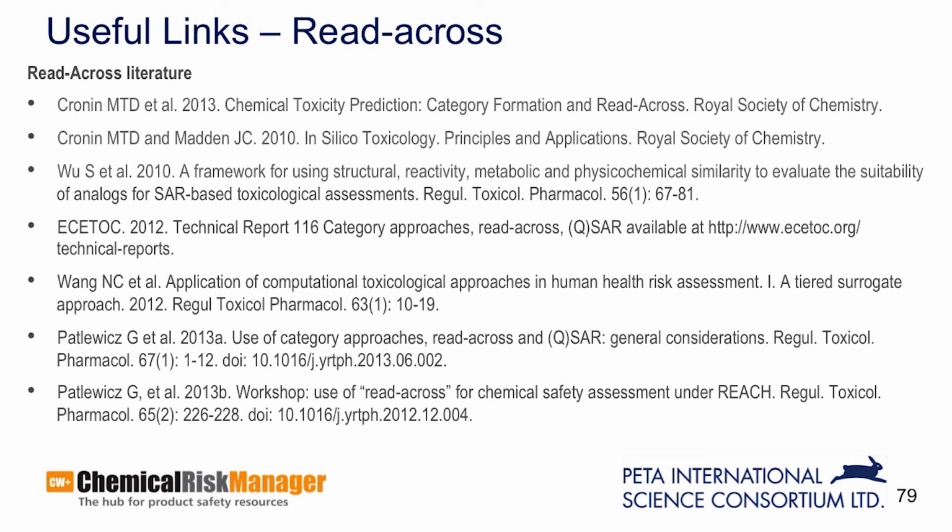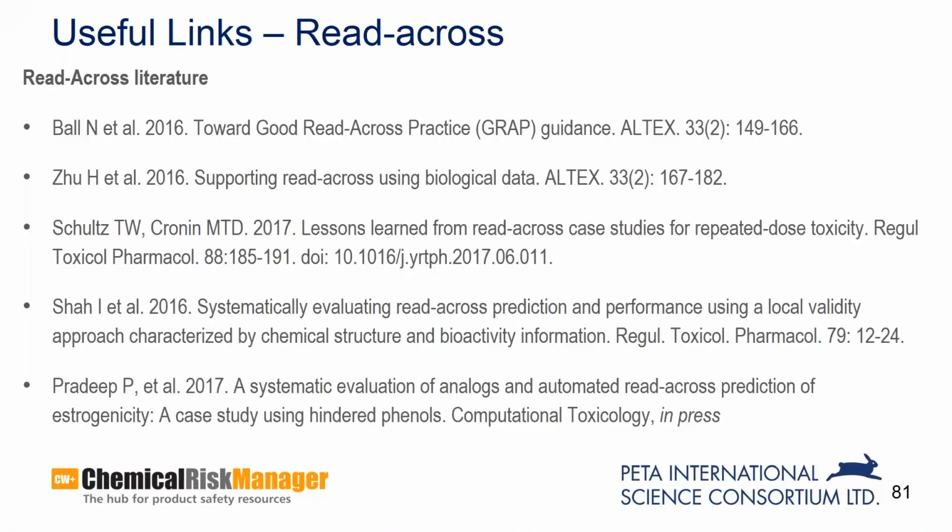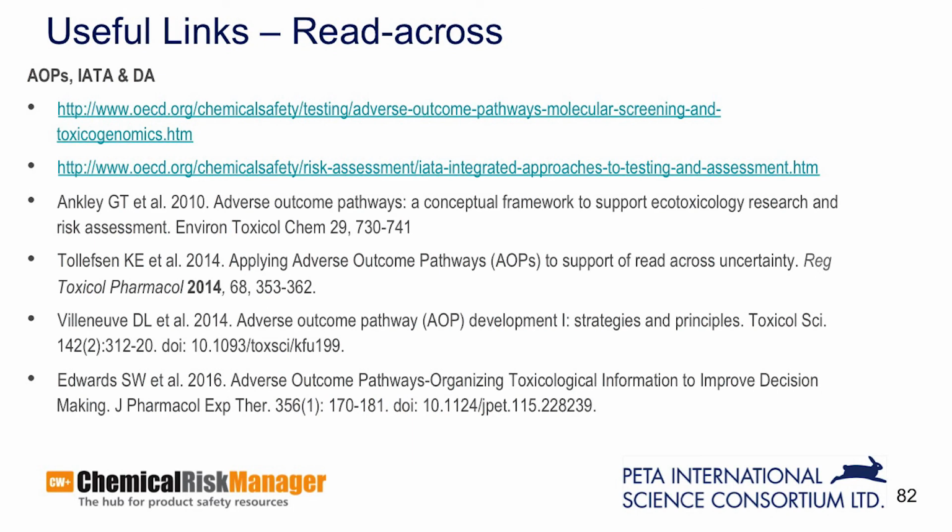And finally, we have links that describe a little bit more about what AOPs are, what IATA are, what defined approaches are, the websites within the OECD that describe a lot of the work and the program and efforts that are ongoing there, and some of the peer review publications that talk a little bit more about how AOPs are developed, how AOPs are applied in practice, and some of the related guidance documents that are available on the OECD website.